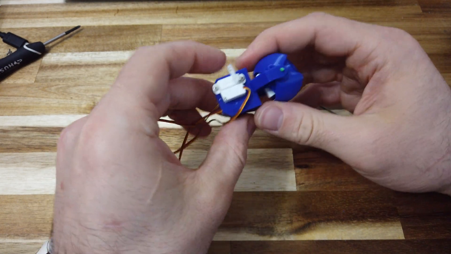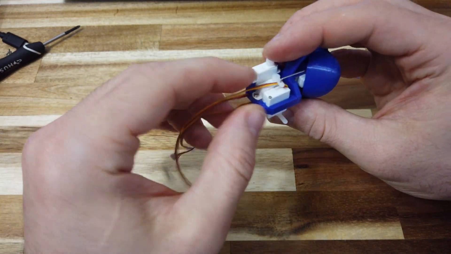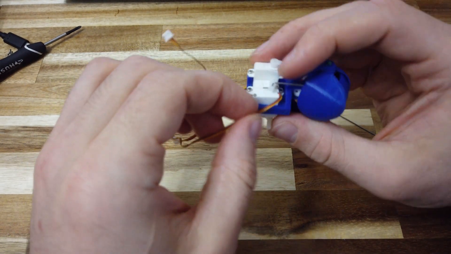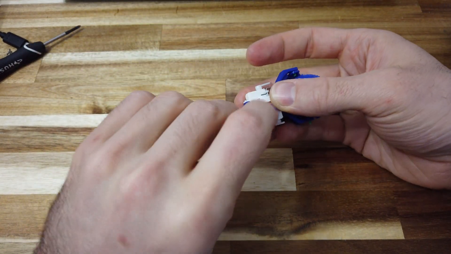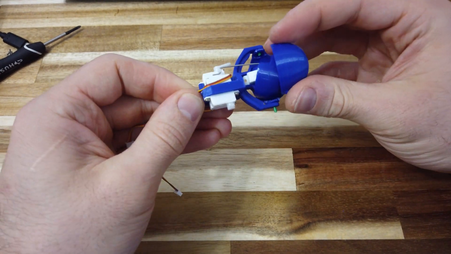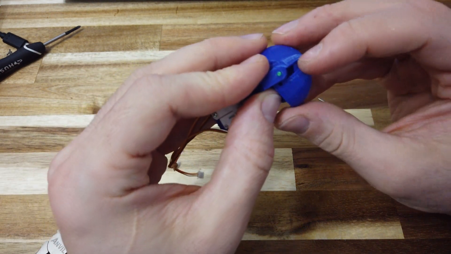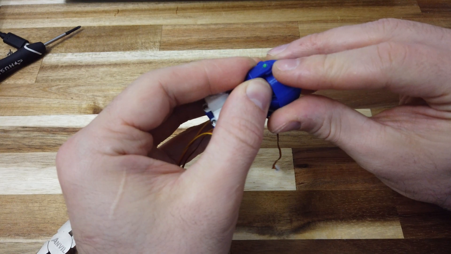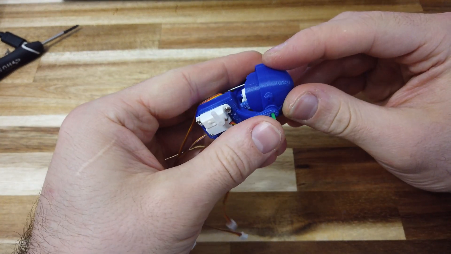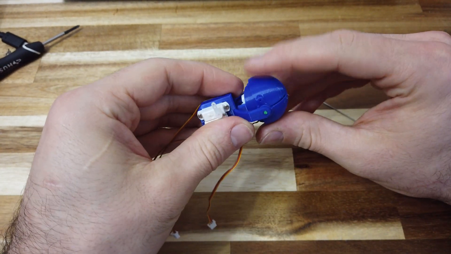And then, for cable management, I typically just wrap these around. Maybe glue them in the back. Just make sure that they don't go into an area that has a ton of moving parts. Because that, obviously can be bad. This is where I think a little bit of glue would assist. So, I just had the shaft pop out there. It's easy enough to replace. A little bit of glue would stop that.